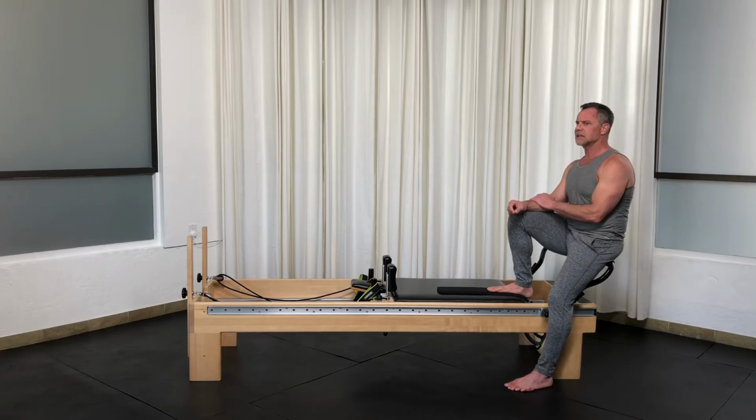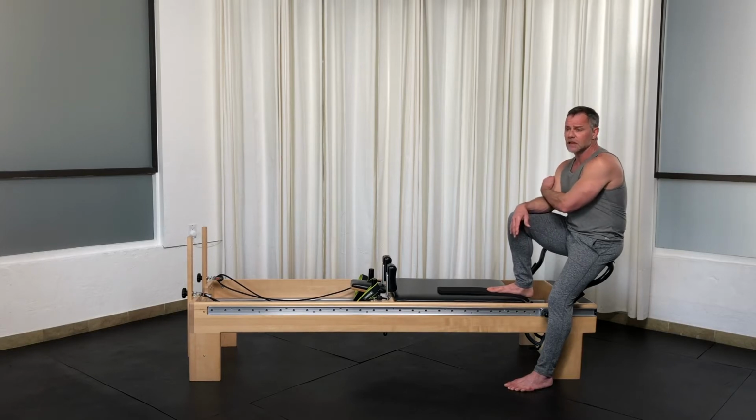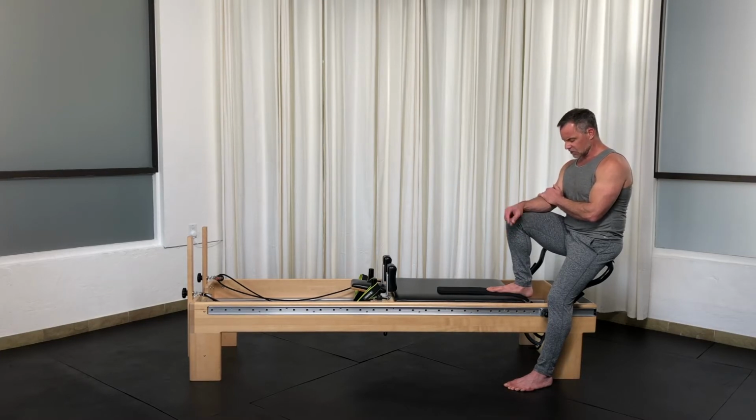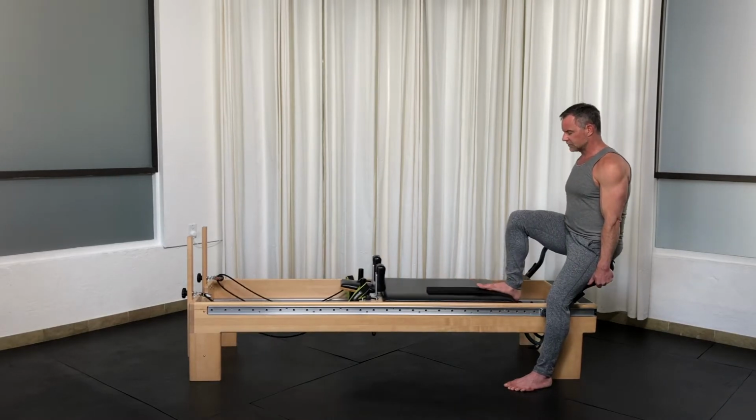Give yourself 30 seconds. Now, if you find that you're doing strength and 30 isn't enough, you can do 60. So what I think we'll do on this side is first 30 seconds, then we'll give ourselves a 60-second duration and see what we feel like. And you can play around with your programming. So we've got 5 more seconds. Let's do round 2 at 30, and the last one we'll give ourselves 60 seconds so we don't burn out.